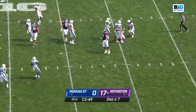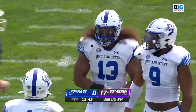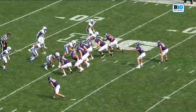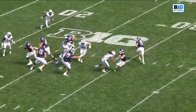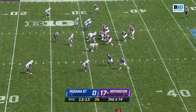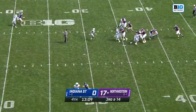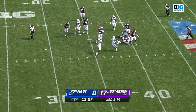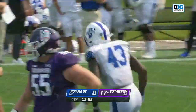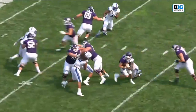And Evan Hull goes in the wrong direction. That play was blown up by Anoke Moala, the redshirt senior from Mishawaka. A really good job of bringing extra guys, but he's the down lineman, so you got to be able to secure the... Trey Pugh, the motion tight end. Johnson deep in the pocket is hit and dropped. Trying to do bringing those extra backers or extra safeties because you don't know where they're coming from.